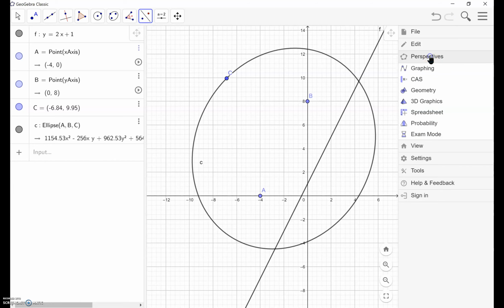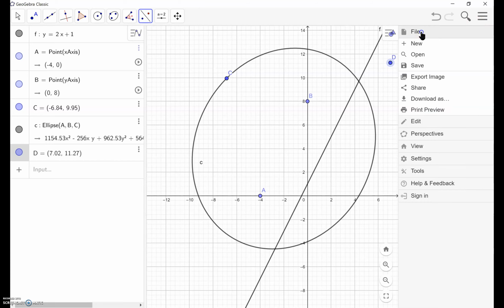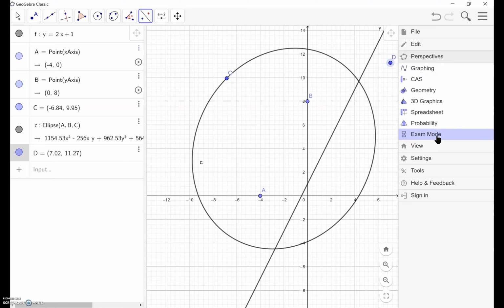You can also, closing this little perspectives now, you can also save and export, download, or print all of the screens you have. So this is helpful if students are working on an assignment in GeoGebra, but they don't have time to finish it. You can have them save it to their account to access at a later date. Alright, so now we've got the basics there. Let's go ahead and look at another one of the tools.